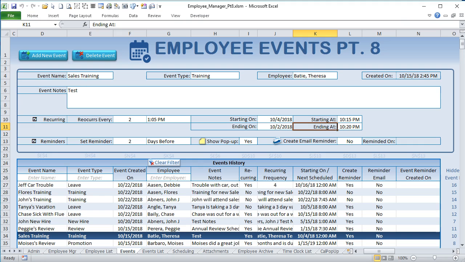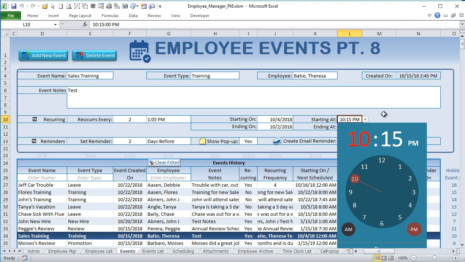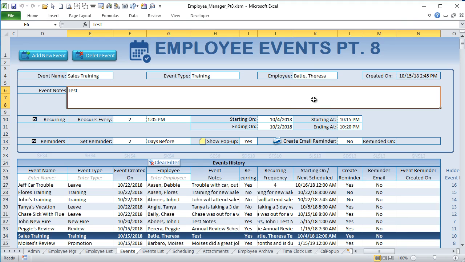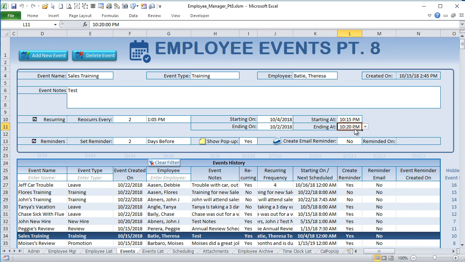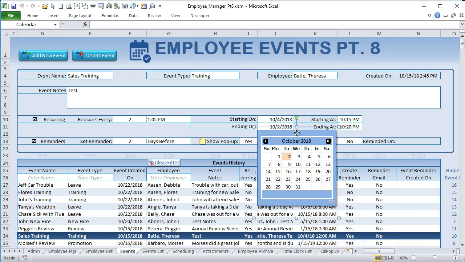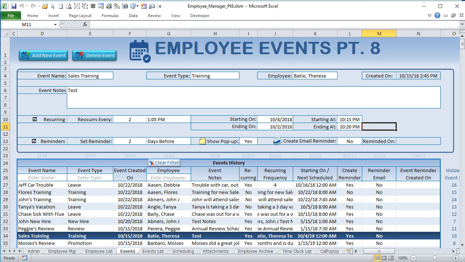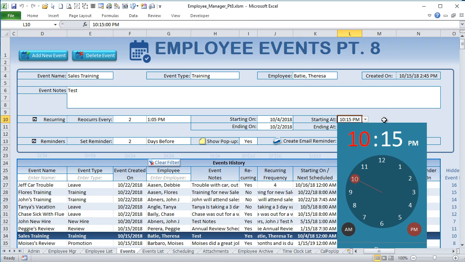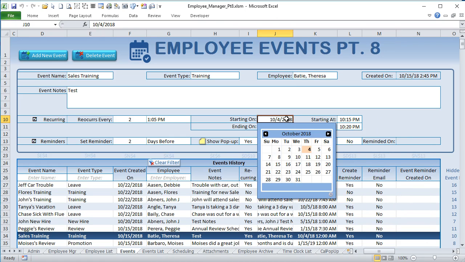So again, let's take a look at that. If they select here, L10 or L11, the time picker will show. If they select anything else, it's going to be hidden automatically, just like that. The reason it didn't hide here is because this is a large field, and if they select that many cells, it's exit sub. So if we select here, exit sub, here, exit sub, here, delete, same thing, exit sub. So every time we select and go out of it, it's going to hide it. They both have the same functionality. So if they select this, the time picker is shown. If they select this, the calendar is shown.